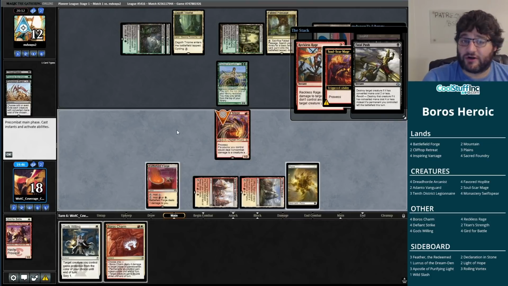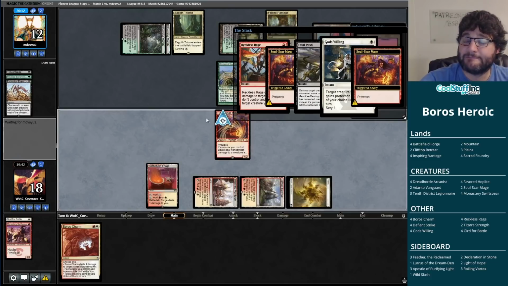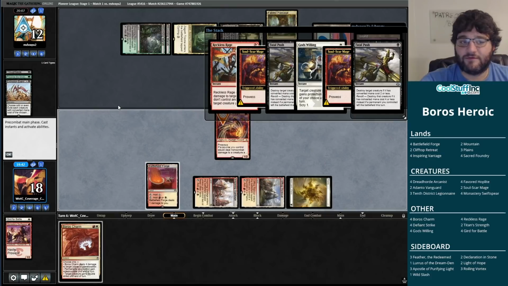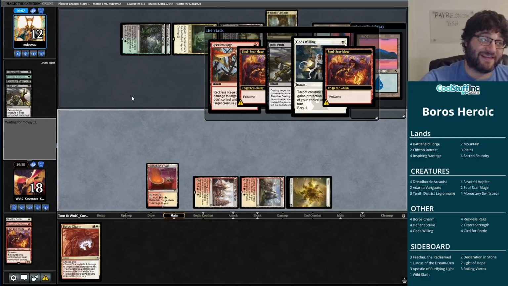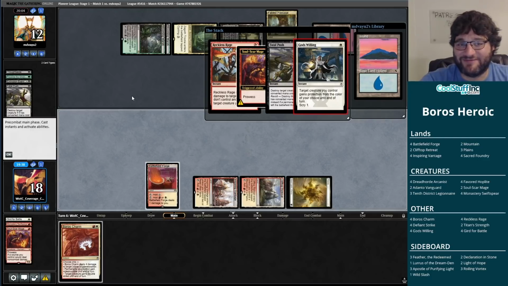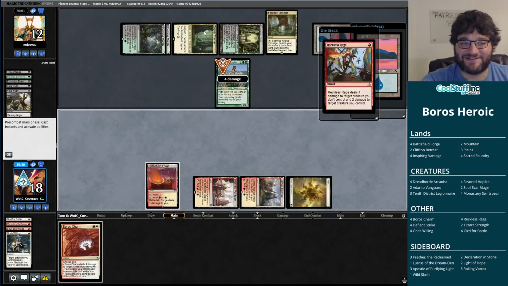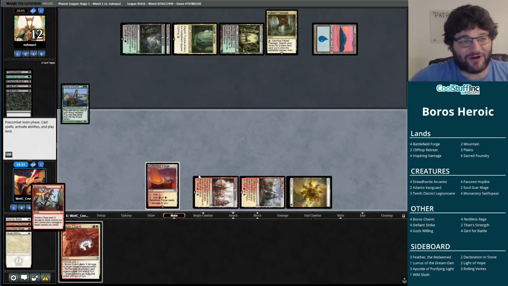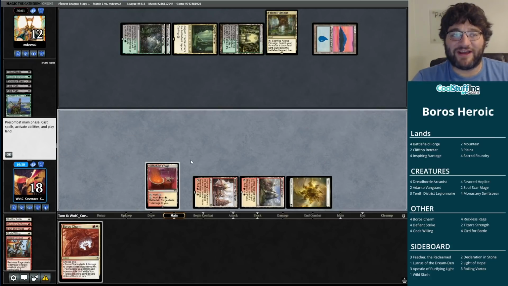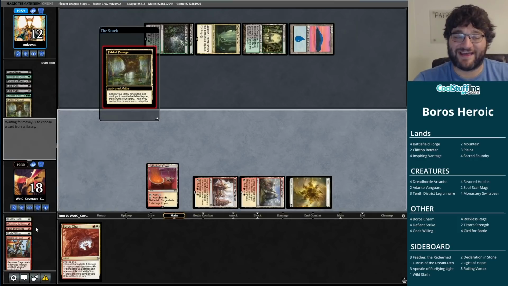And in theory, this will work too, right? Look, I can actually, God's willing, this Fatal Push. Give our creature pro white. Okay, well, I actually could be the second Fatal Push with an additional mana, but look at that. Oh my gosh, double Fatal Push in response to our Reckless Rage, which, by the way, still got them because it still had a target. Don't know if they realized that.